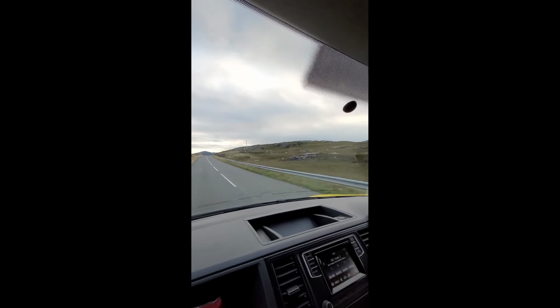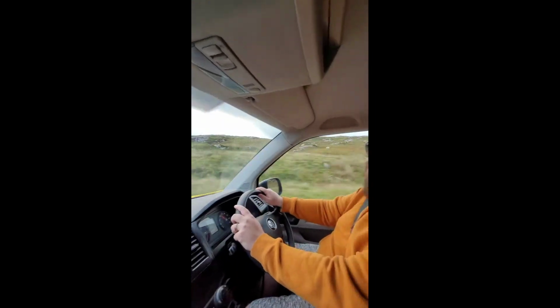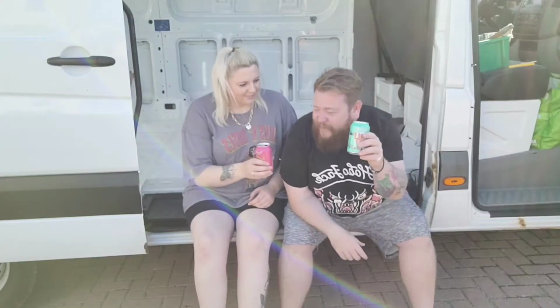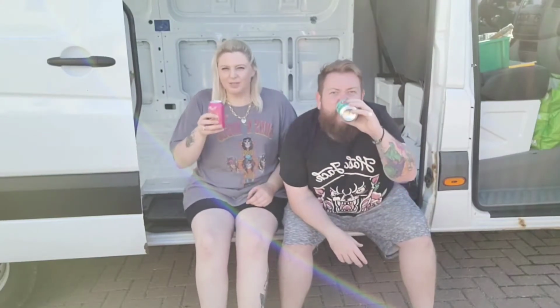In August 2021, we bought a Mercedes Sprinter van and called her Gloria. We're currently converting her into an off-grid home on wheels. We hope to use her to travel to some beautiful places and potentially live in her full time. We will be documenting our journey on YouTube and our Instagram page.